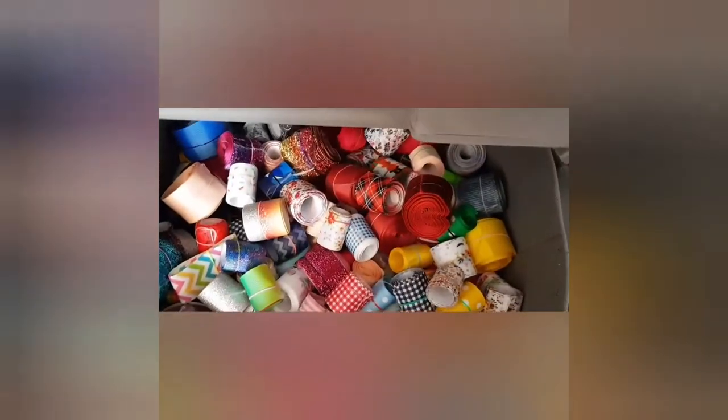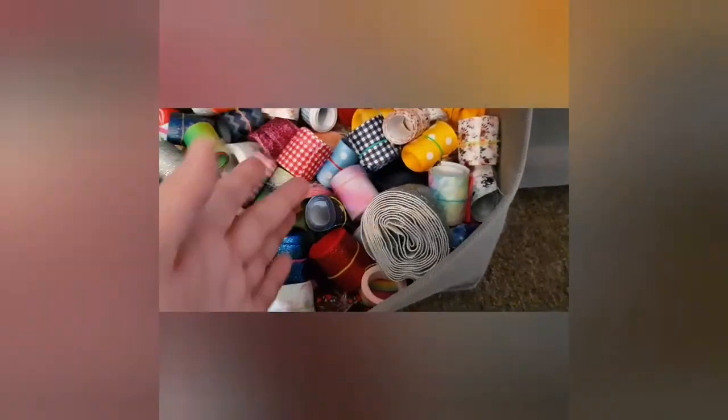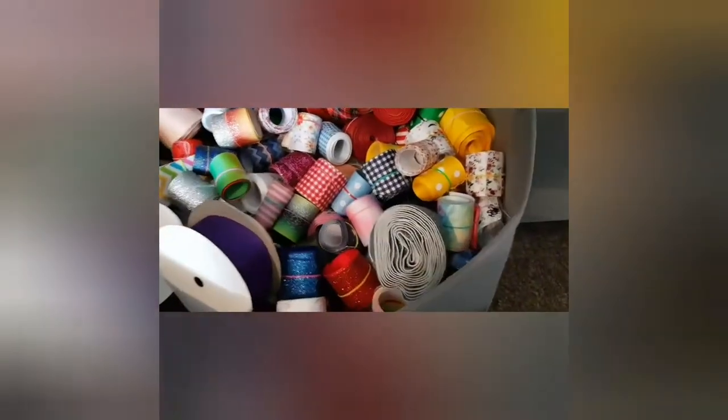Obviously, like I said, I've had a full organise. My next task that I'm going to go through is re-separating my ribbon out. I've separated all my ribbon, so it's by the sizes now. But my next task is to separate solid colours from plain, and I'm going to put some cardboard in to keep it separate so I can easily get to everything. So that's one of my next projects that I am working on.